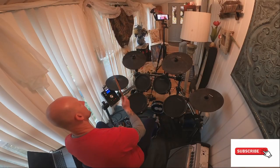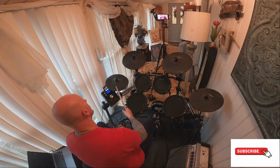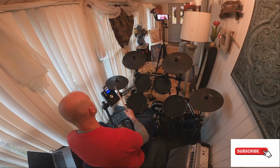All right, so with the hi-hat going, we're going to add the kick. The kicks and the hi-hat are going to come out on the 1 and the 3. So it's going to be like 1 and 2 and 3 and 4 and 1 and 2 and 3 and 4. And we'll slow it down a little bit too. 1 and 2 and 3 and 4 and 1 and 2 and 3 and 4.